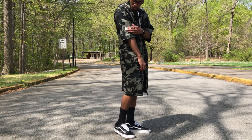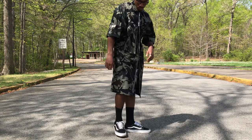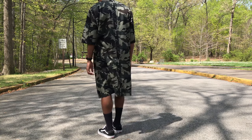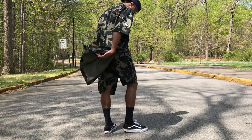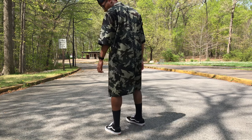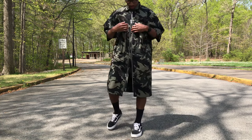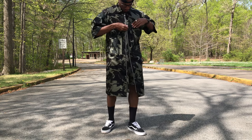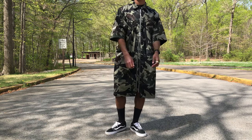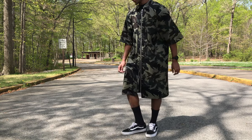On the right sleeve I have my IOM patch that I will be putting on all of my garments so people know that I created it. My favorite detailing is on the back, which are snap buttons going all the way down from the neck to the bottom of the garment — I can wear this fully closed or detach the buttons and wear it fully open if I want to feel like a superhero. Lastly is my vent detailing so the garment is easy to walk in when fully zipped up.